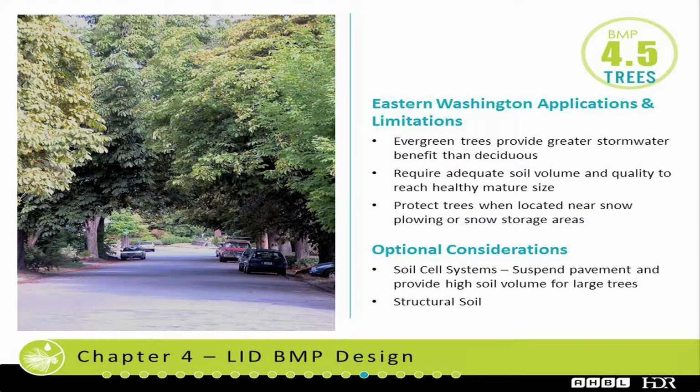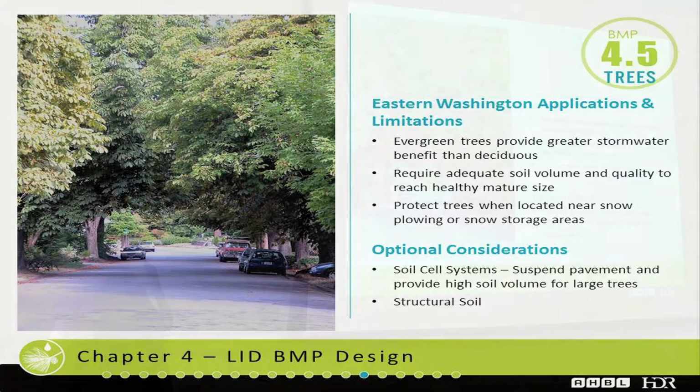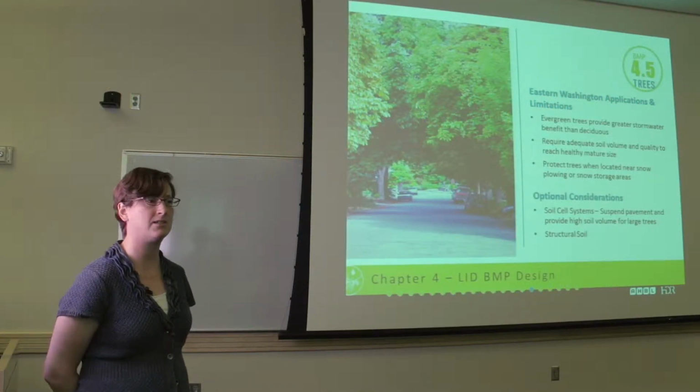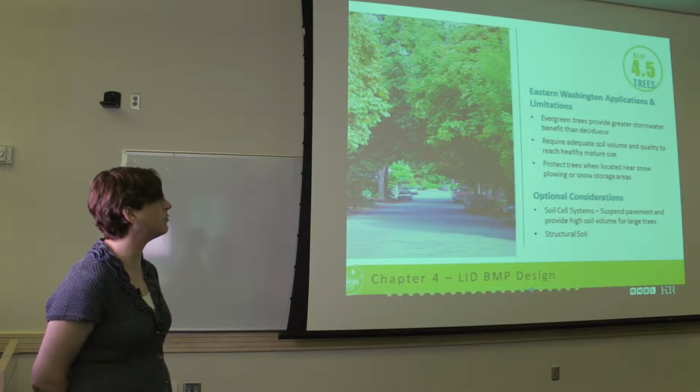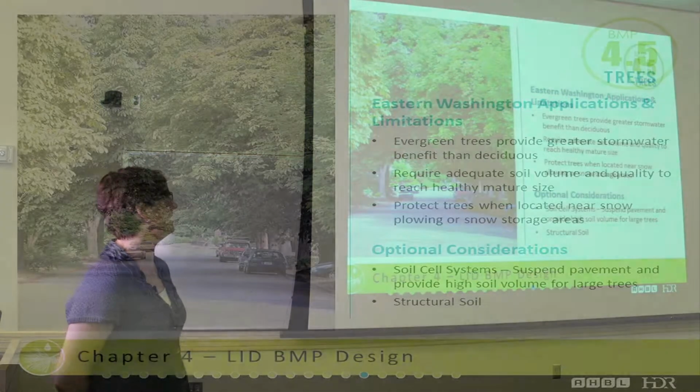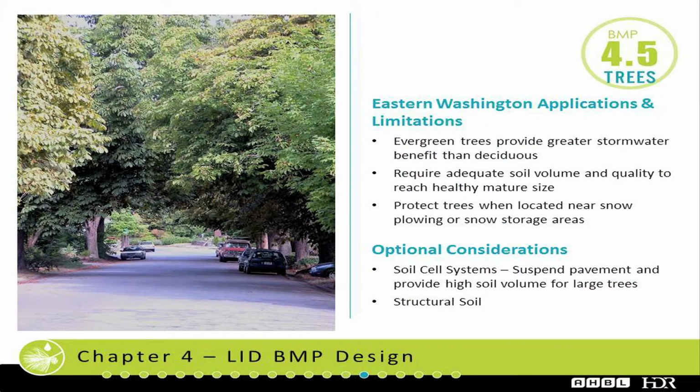Trees. Len provided a lot of discussion on trees, but trees are also considered an LID BMP. As Len mentioned, evergreen trees provide greater stormwater benefit than deciduous. To have a tree that really performs duty as a stormwater management facility, it requires adequate soil volume and quality to allow that tree to reach its healthy size. And trees need to be protected near snow plowing or snow storage areas.